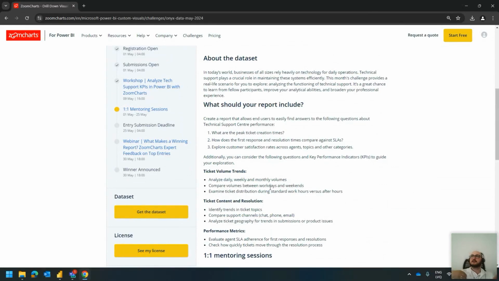If you find a different dimension that you want to investigate, go for it. There's nothing in the rules that tells you that these are the only things you need to cover. If you find something interesting, or if you want to enhance the data a little bit with something additional to provide more context and more interesting analysis, you're more than welcome to do that.